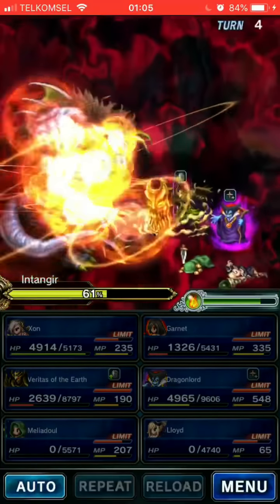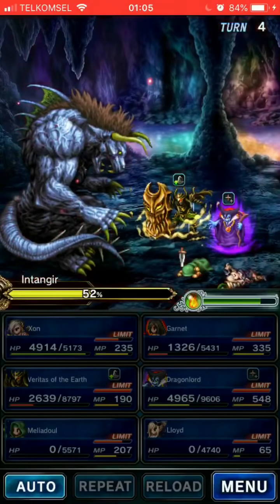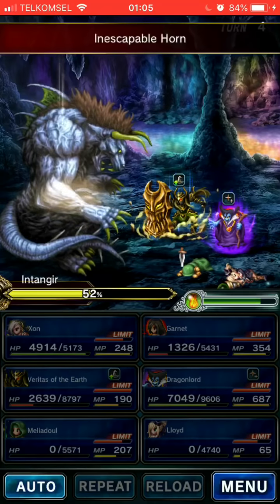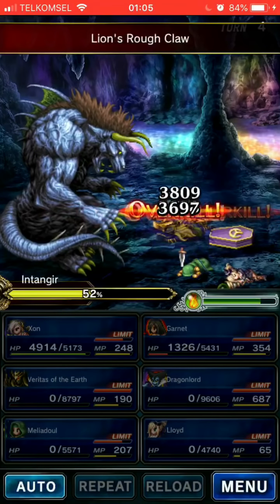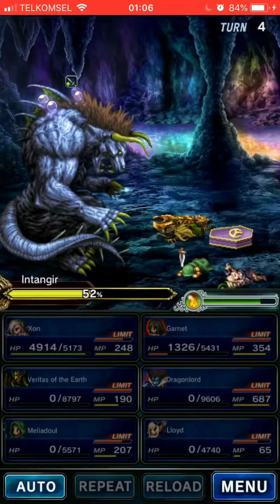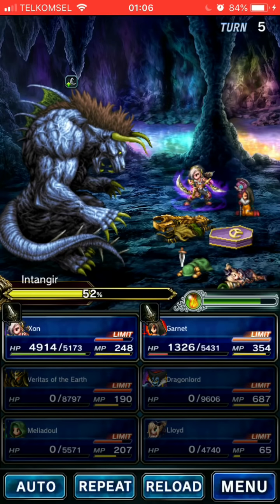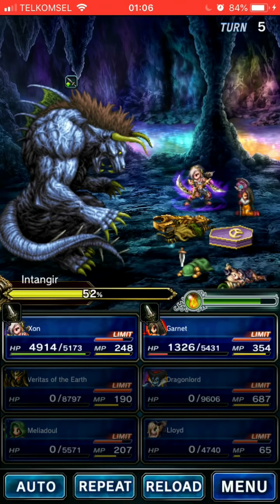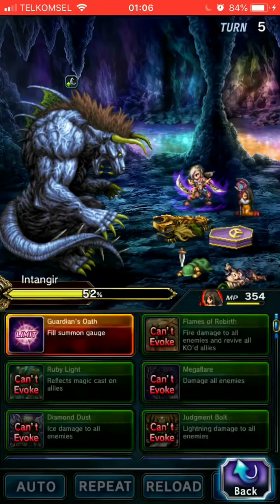Let's see how many percent? 61% in 2? Okay, 52%, so that was 9% damage. Basically, this is the easiest part among the three because of the cheese. Oh, perfect! We can probably kill them right here. So we dealt 39% damage. Okay.